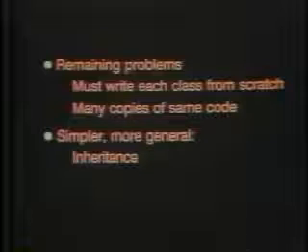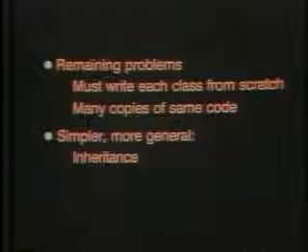For instance, if you're talking about collections, you might have arrays, and you might have character strings, and you might have dictionaries. And you'll have similar code for doing, say, selecting all the elements for which such and such is true. You'll have to have copies of that code in all those classes. So once again, you can build a more complex system, but you start running into one of these limits of just how complicated things are. And the way for dealing with these problems is, again, to try to simplify and yet make things more general. And the concept we have to take advantage of here is inheritance.